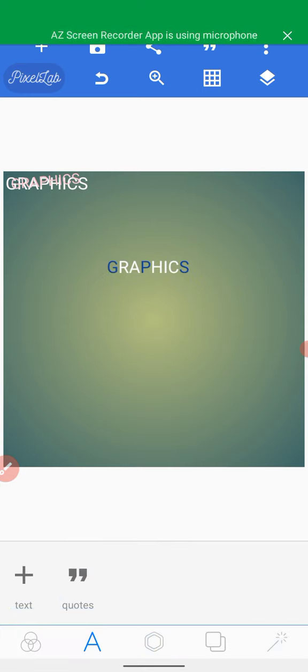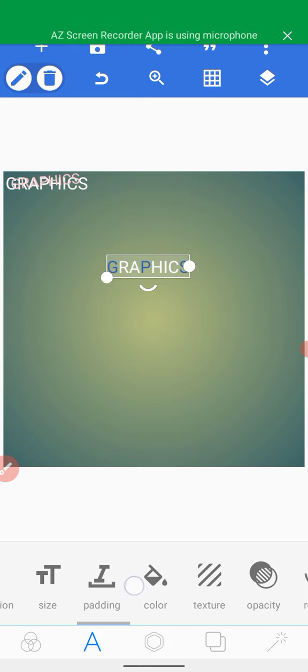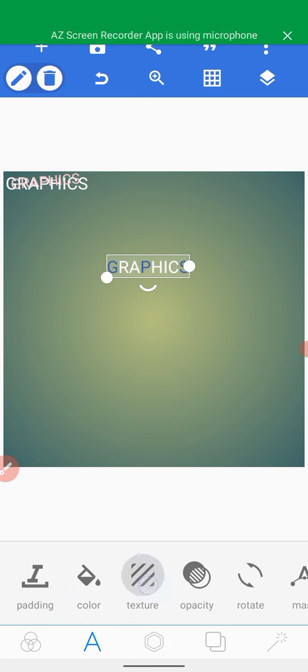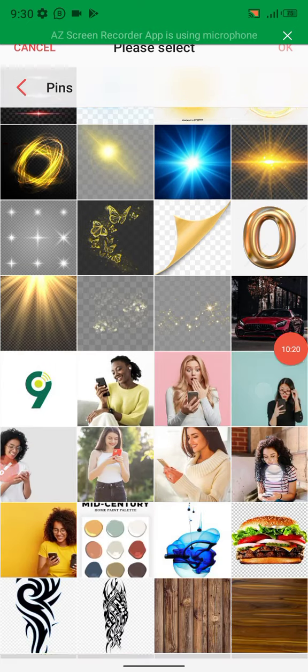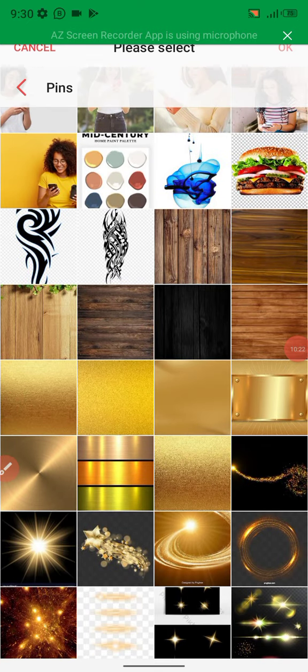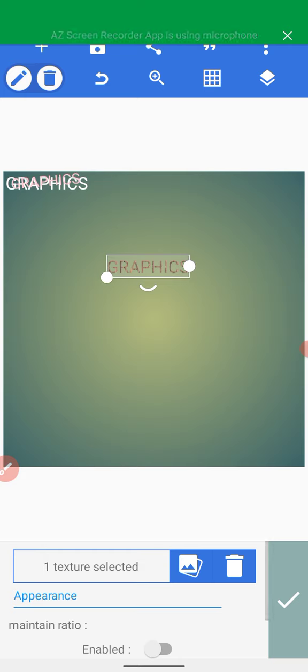Something like that. So we are still talking about text. Texture means you should bring out the texture of something. If you tap on texture, it will go to an image. Let's do an example on texture. So let's say we want to get the texture of this design. Just tap on it. I believe you have seen it.